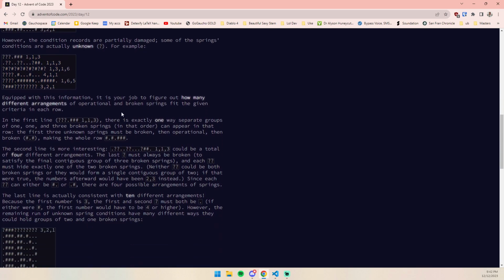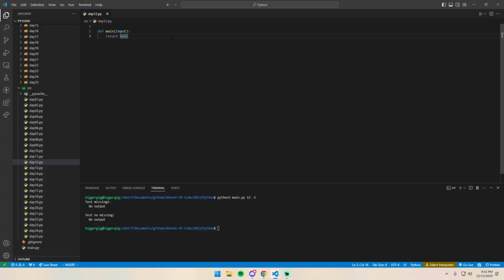So let's go ahead and start writing this in DP. First things first, we're going to parse our input. So we'll create a function called def parse_line. It'll take an L, and then here we'll do left-hand side, right-hand side. Let me first show you what this is going to look like when calling it, because maybe that'll make more sense. We'll do inputs, parse_line(L) for L in input.split_lines. So it'll be something like this.